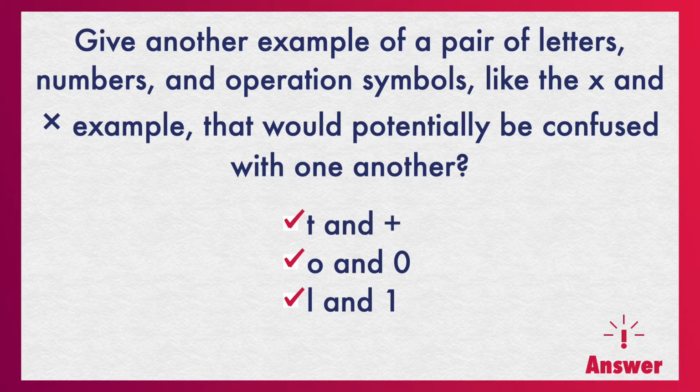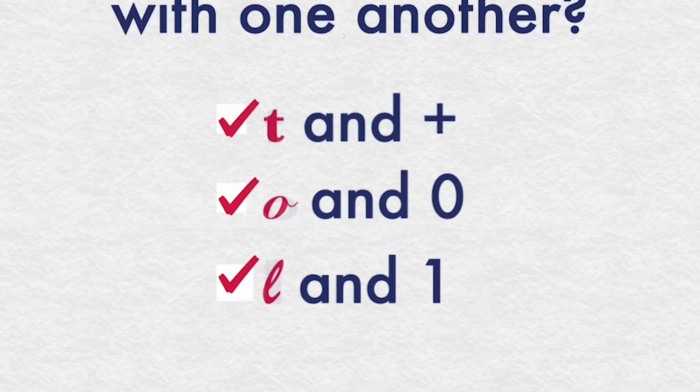Amongst many possibilities of letters and symbols that can get confused with one another, some of them are the T with the plus, the O with the 0, and the L with the 1. But if you don't see your answer choice here, don't worry. There's definitely other possibilities. We'll just take a look at your answer and see what ideas you came up with. The good news is that because this was such a problem, mathematicians just made a habit of writing those letters slightly different so that they stand out from the rest, and that's what we do today.